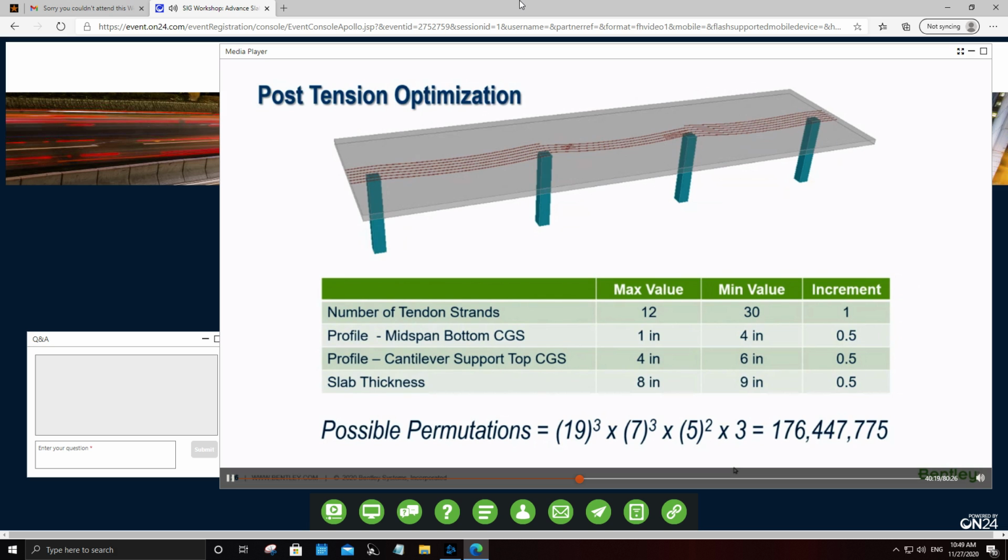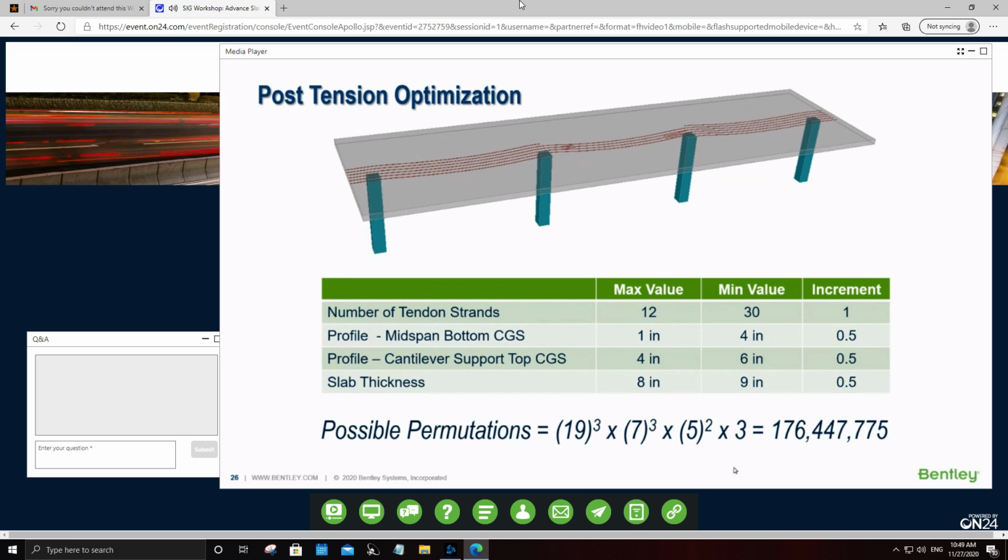drapes, which means I can vary the elevations of these tendons. Let's say I fix the elevation at the top of the column. That means this area here is fixed, the elevation here is fixed, but I want the program to optimize how it will drape from here, that is, what the elevation will be at the middle of the span.